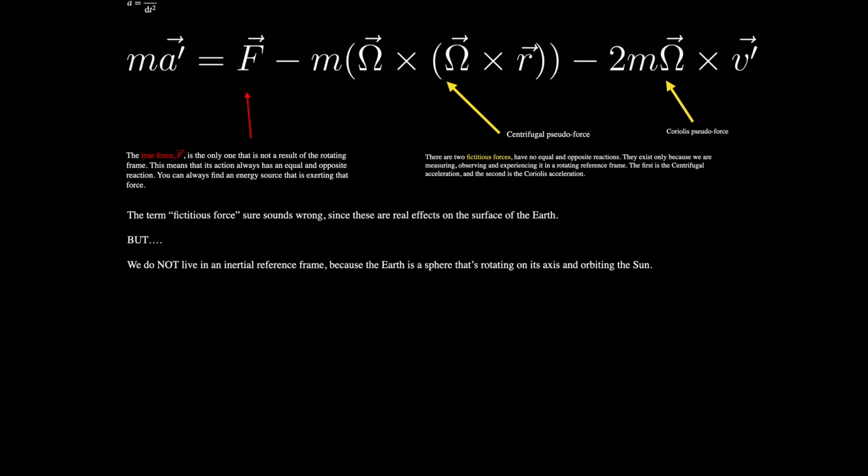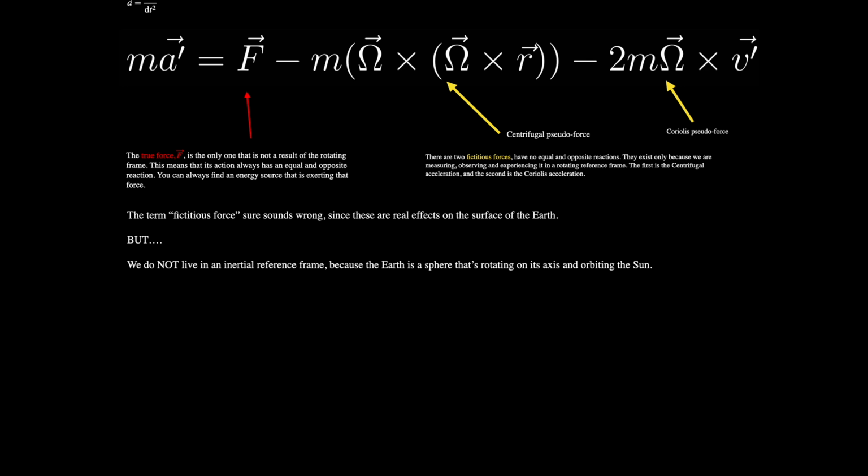Really we should take those arrows off the omegas because we're pretending. However, when we want to talk about the Lagrange points, or say a Foucault pendulum, then we do need those arrows on the omega because they can change with respect to latitude. They can change with respect to how fast something is spinning or slowing down. So the most important thing here is that we don't live in an inertial reference frame, because the Earth is a sphere that's rotating on its axis and orbiting the sun. But more specifically, for the purposes of this, we're rotating on our axis.